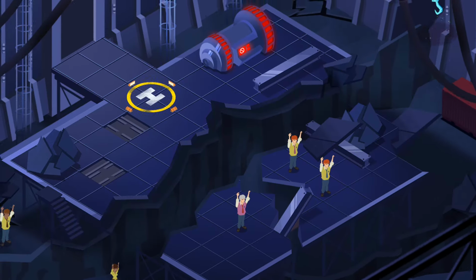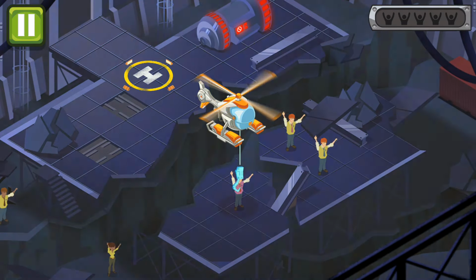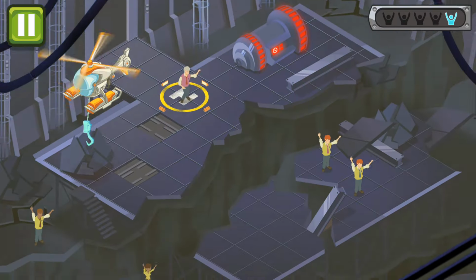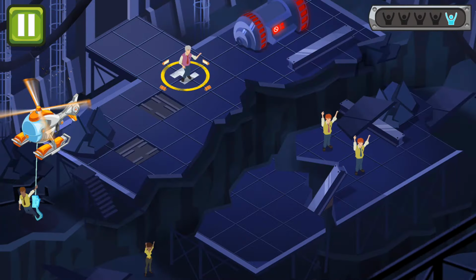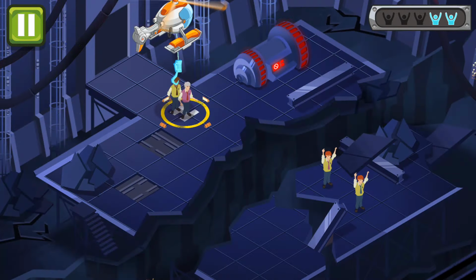Okay, Blades, we need to pick those people up and get them to the helipad right away! We've got to bring them back to the helipad! Thank you! Great work! But some people still need rescuing! Thank you! Totally amazing!